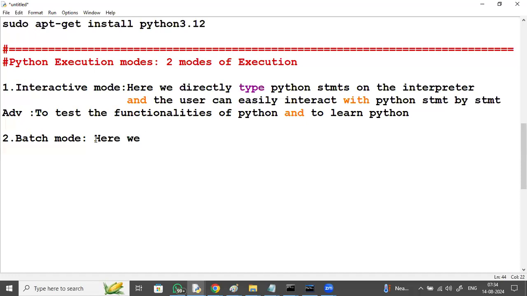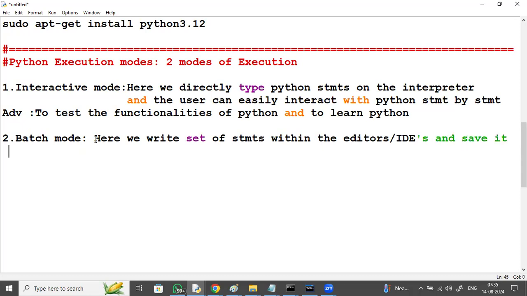Here we write a set of statements within the editors or IDEs, save it using the .py extension, and later submit it to Python.